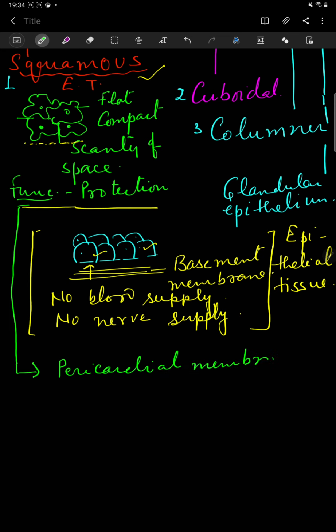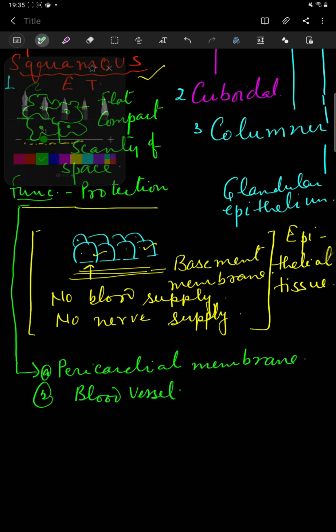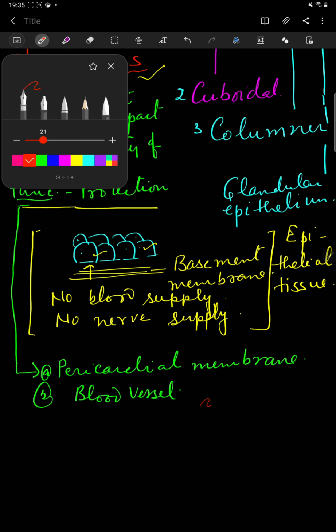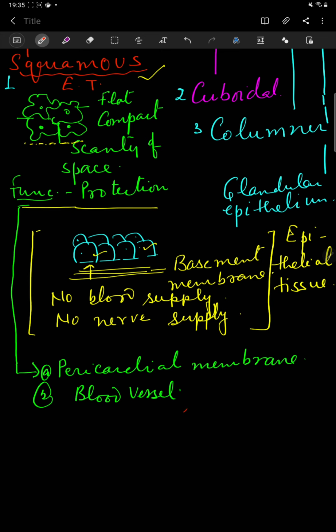Secondly, let us call this one A. B, the second one, the B part, it is there in the blood vessel. When we write the term blood vessel, it includes all capillaries and arteries. If we make a diagram like this, any one blood vessel, an artery or vein, the squamous epithelium is present like this, it will line it like this. So this is your squamous epithelium present in the blood vessel.